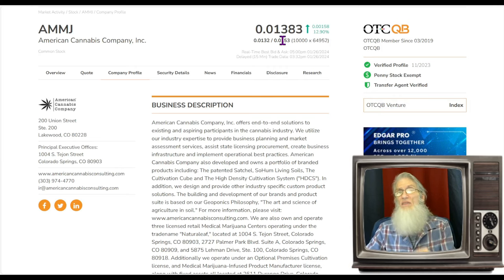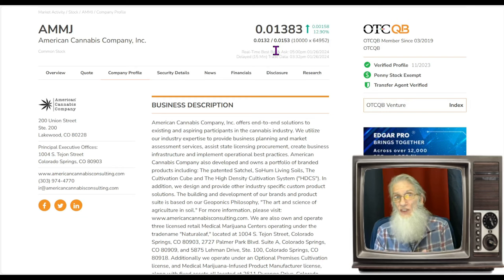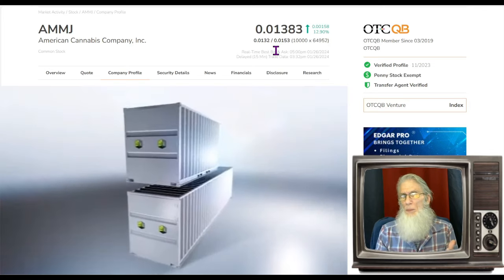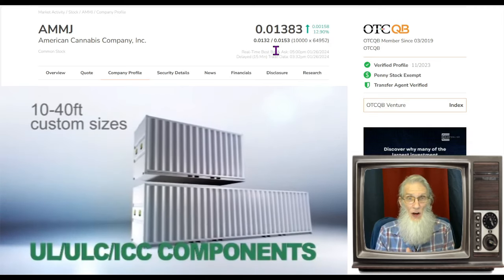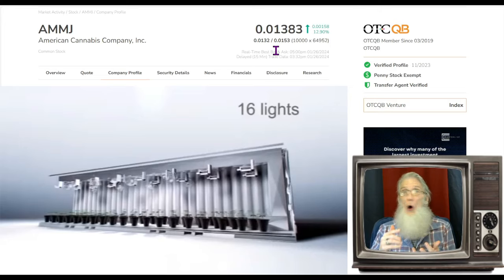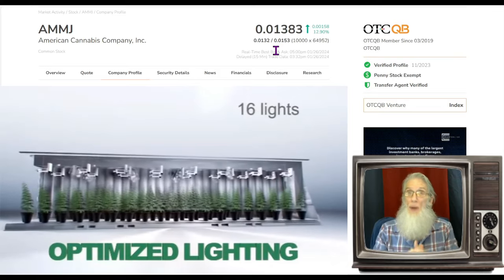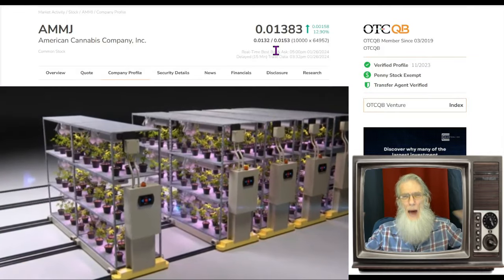The stock is near a penny but is not considered a penny stock because they've been in business for three to five years, have had millions of dollars in assets or revenues that whole time, and have kept up with their financials — in other words, they've proven they're not a risky startup. So what does American Cannabis Company actually do? Contrary to what you might assume, they don't grow it — they don't touch the plant. The company sells soil and these containers the size of a trailer on the back of a semi to grow marijuana in, and they also have multi-tiered indoor growing systems.